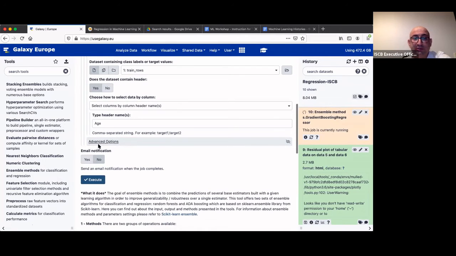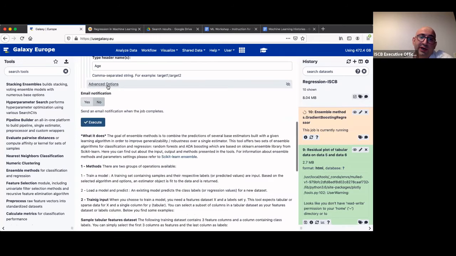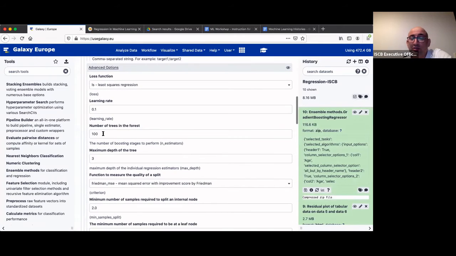As you see here, we have some advanced options. In most of the tools, you see this advanced option. It is for tuning the parameters. If you don't want to use the default parameters, I recommend at the first step, when you are not so familiar with the models, just put it as a default value. But if you want to use some customized model, you can change the default values. For example, here in our case, in advanced option, the default value is 100 trees in the forest, but I want more trees. You can set it 200 or now less trees, 50 trees.